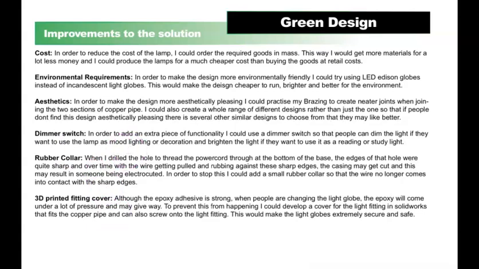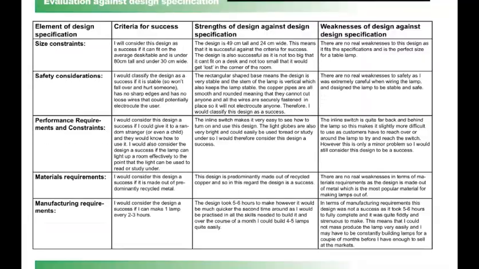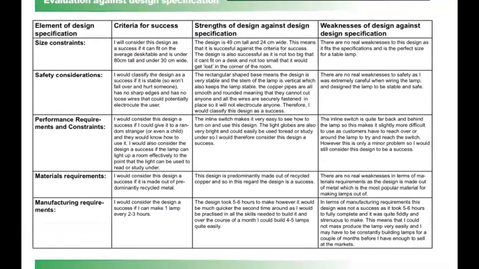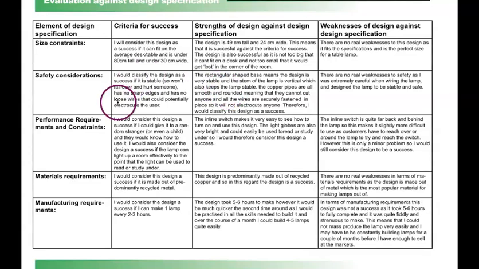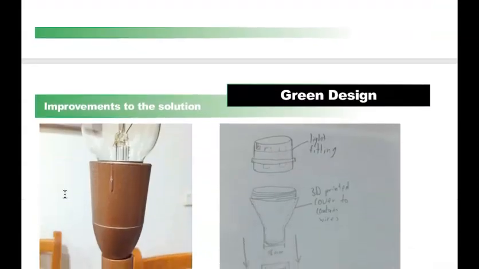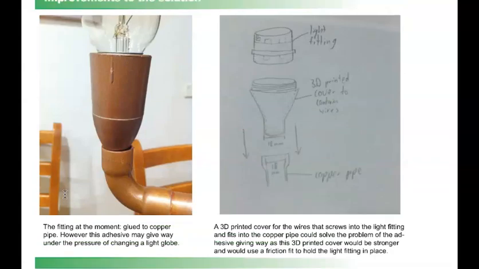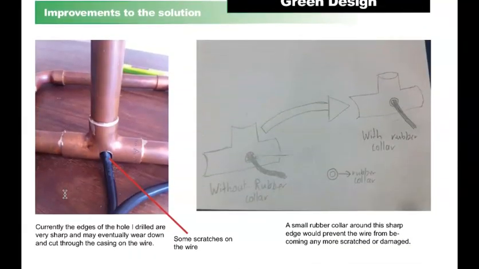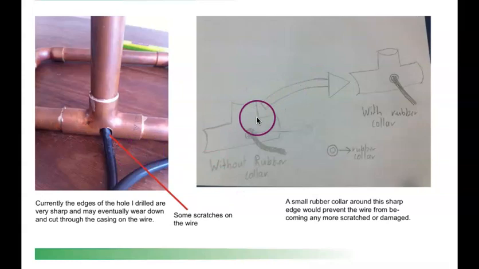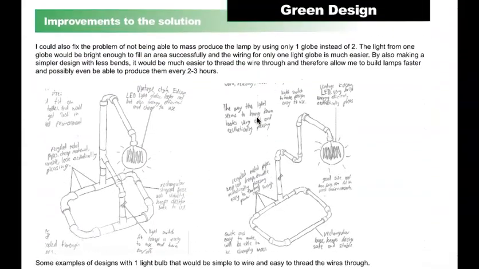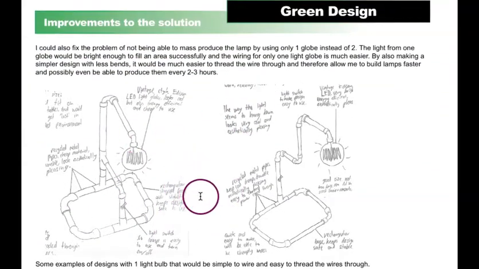Other formats might include a format like this. This one's really about a green design solution. So we've got, here are the specifications. We're looking at them. We're looking at the strengths of the design, the criteria, what's going to be improved or weaknesses. So we need to be looking at these things. We need to be sketching. We need to be thinking about real and legitimate improvements that can be made to our product. And then we need to suggest them and show how we could actually do this. So this is a really good example because it's got some great sketches and improvements that can be shown that this is what we'll try to do.